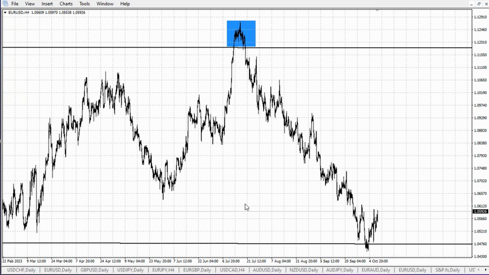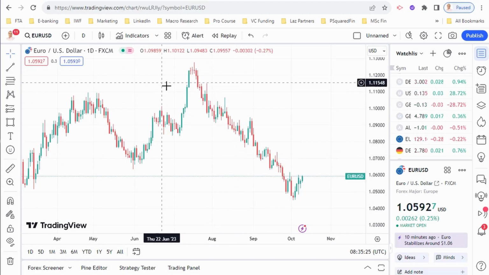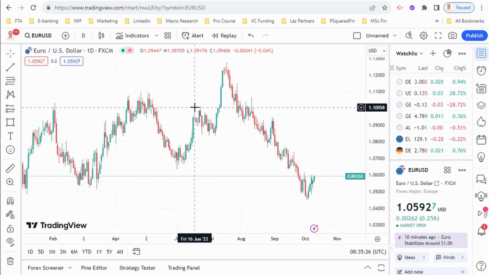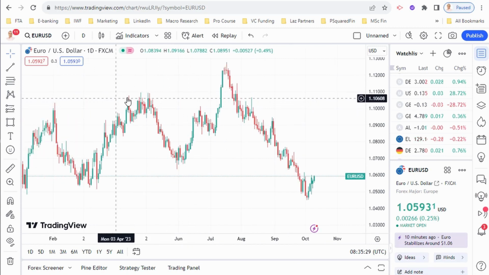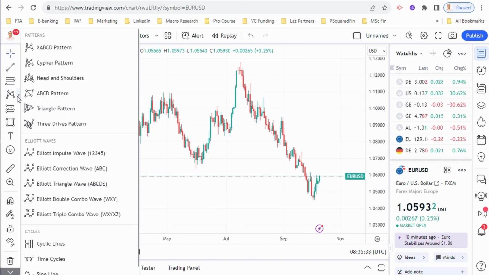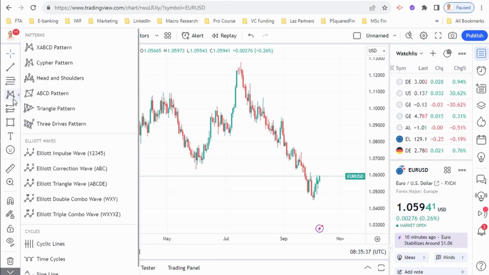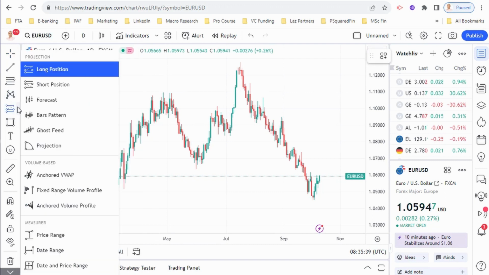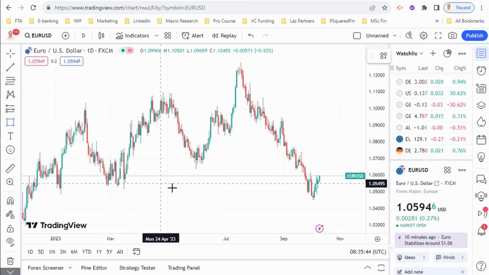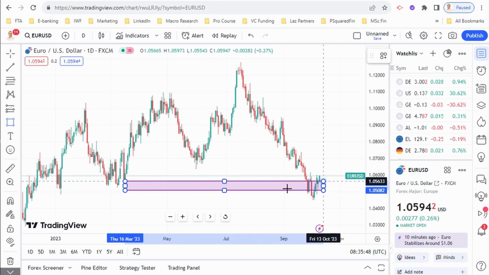And you know what? The good thing is you can do the same on TradingView. So this is the same chart on TradingView. This is a daily chart. You can apply the same kind of analysis. Use a larger time frame. I think if you click here, you need, no, sorry, wrong button. I think it's this one. You need to use the rectangle here.